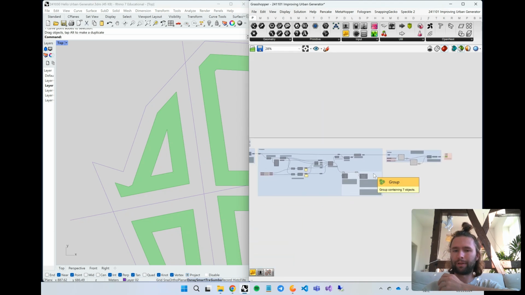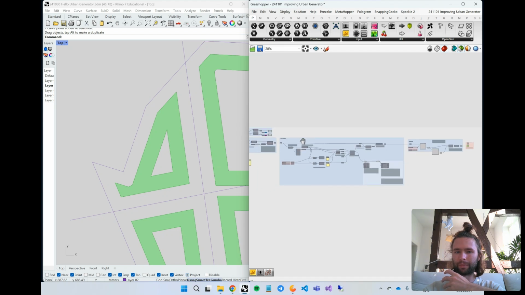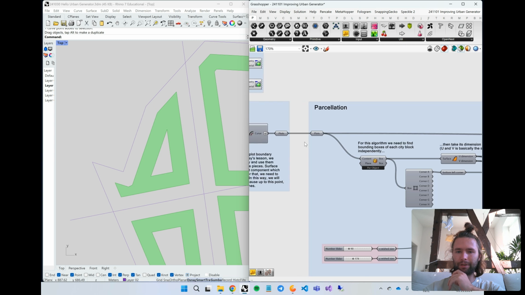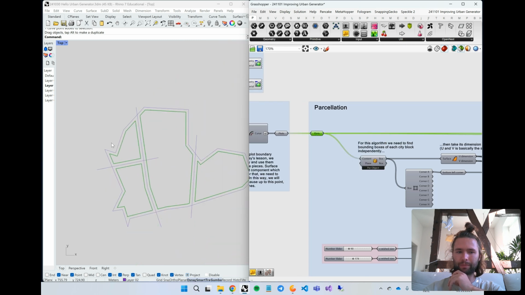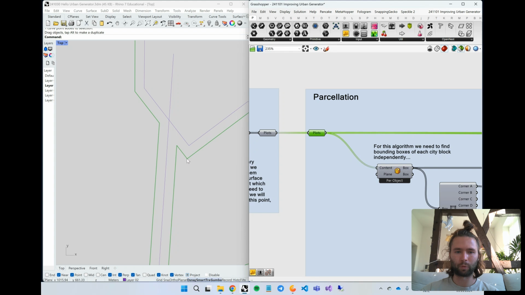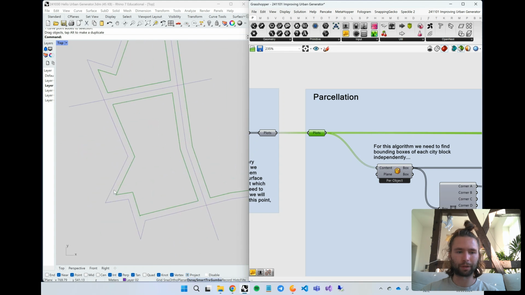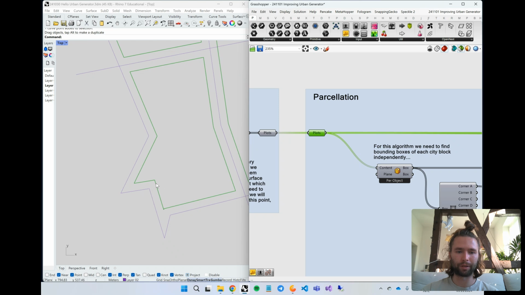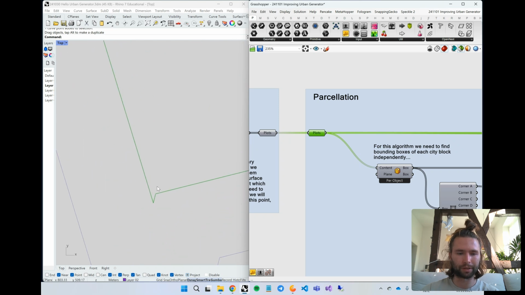So first of all, we need to find the place where we will do it. From my perspective, I think it should happen somewhere before parcels. So when we just broke our initial plot into street blocks, right? And you already see that I have some weird corners here. So this is number 1. This is number 2, probably. This one is a smaller one, number 3.